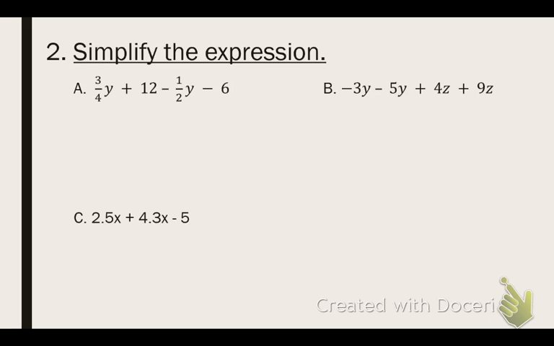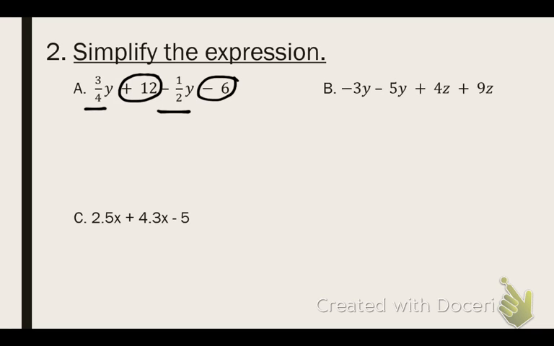For number 2, this is asking us something totally different. Now, last night on the homework, some people kind of mixed up their instructions. When this says to simplify the expression, that means to make it more simple. So we're going to combine the terms that we can that are alike. Let's underline things that are alike. What are the first two that we see that are alike, class? 3/4 y, negative 1/2 y. What else is similar or like terms? 12 and negative 6.